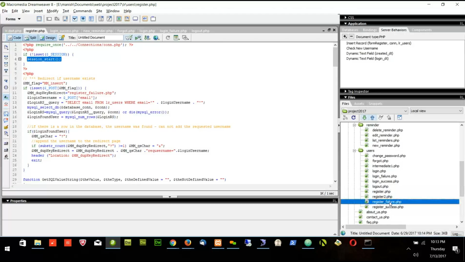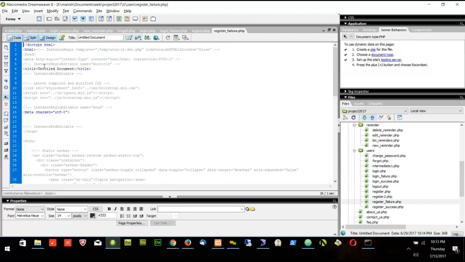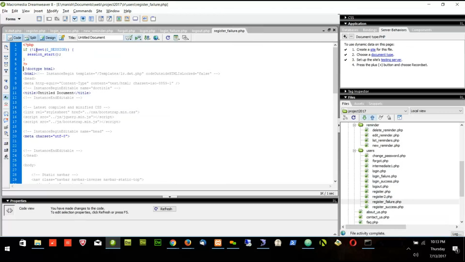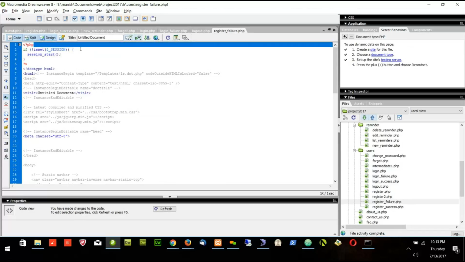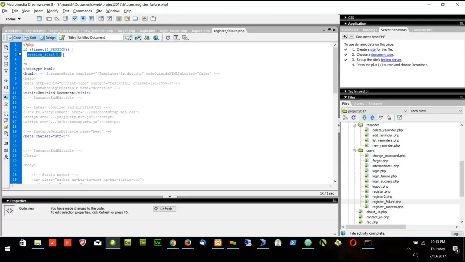Keep it only one. It does not allow two. If I'm putting this check condition, then I can put as many as I want because I'm checking: if session is not there, then only start the session. So it's okay, but only one session start is required. If you put it two times, it will give an error. Since we are putting an if condition, you can put multiple times, but it's better to keep only one copy.